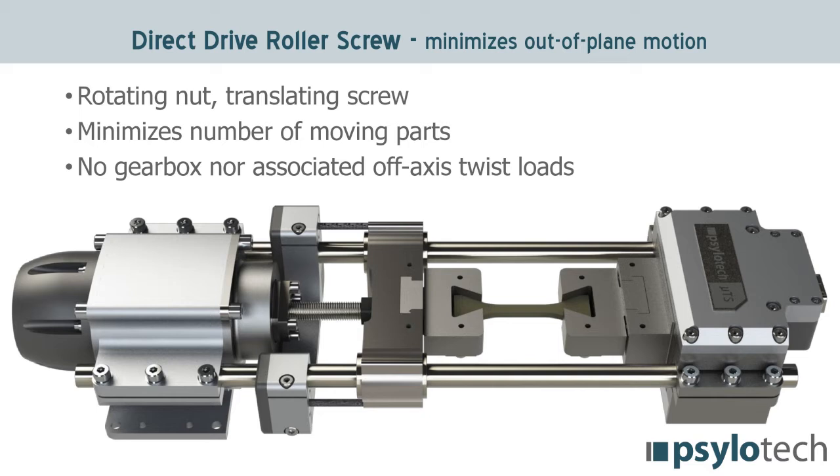So one of the key aspects of this is that there's a rotating nut and a translating screw, and that nut is the servo motor's rotor. There's a minimum number of moving parts, which limits the amount of out-of-plane motion. And because there's no gearbox, there are no associated off-axis loads or twisting loads that can come from the forces associated with belts or gears. Now you can see that the rotating nut causes the screw to translate.